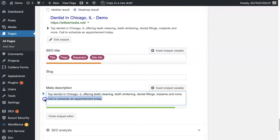And then this last section here should be a call to action, and we can even have an exclamation point just to get people fired up. But essentially this is calling people to take an action, which is to schedule an appointment with our dental office, right? Now if this were the teeth whitening page, for instance, then teeth whitening would be the main term that we would add in here. And then for the related terms here, we would add in stuff like professional teeth whitening, and other related terms that have to do with the actual teeth whitening service that we're offering. And then, of course, we would add in a call to action at the end.